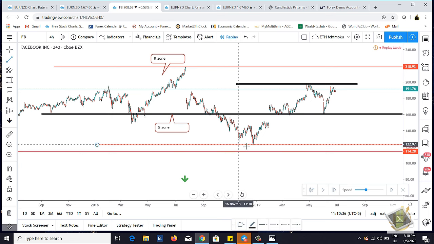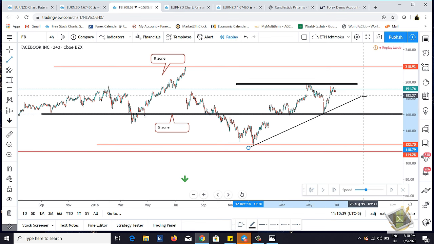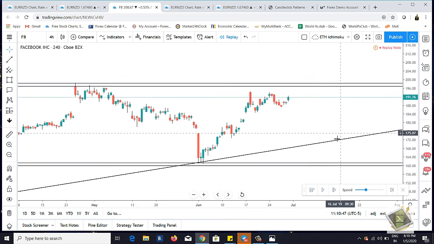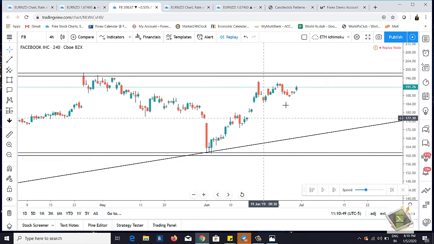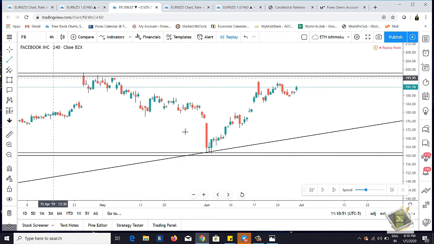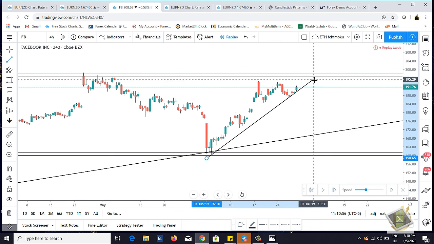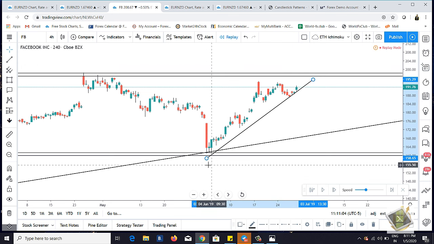So I'll draw a trend line here because I want to connect these 2 points because price is moving up. Now I will wait. And this is another trend line, right? So I will try to make another trend line here, so that price is respecting this trend line. If it will go up to the previous point and it will give me a signal to sell, then I will sell. So I will see what price is giving me.